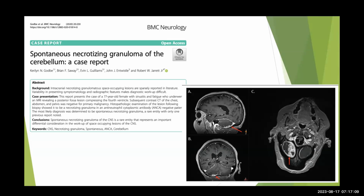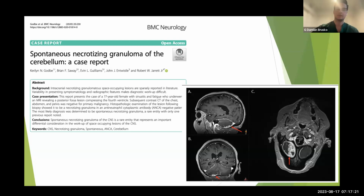How about sarcoidosis? Was there any evidence of sarcoidosis? ACE levels, pulmonary lymphadenopathy? I think he might have had some pulmonary lymphadenopathy on that CT chest, abdomen, and pelvis. They noted some nodules that could potentially have been sarcoid, but again, I think his ACE levels and everything were all negative. Maybe if you still have normal laboratory values, imaging and other clinical characteristics could still point you in that direction without confirmatory laboratory testing.